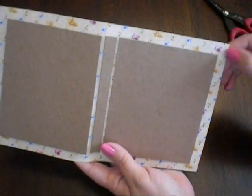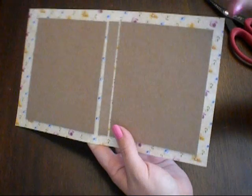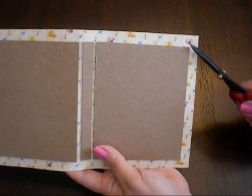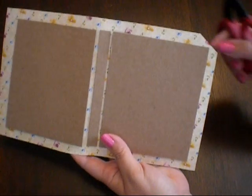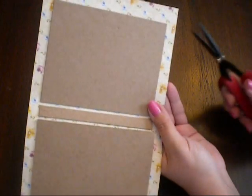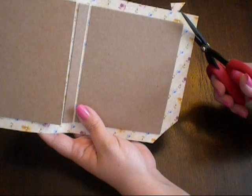What you want to do is leave about 1/8 of an inch, because as you wrap it over, you still need to allow for the thickness of the chipboard. So I'm going to leave a little bit of a space, but otherwise just eyeball it and cut away my corner. And see, I have about 1/8 of an inch there. Do this with each of your corners, leaving a little bit of a gap.